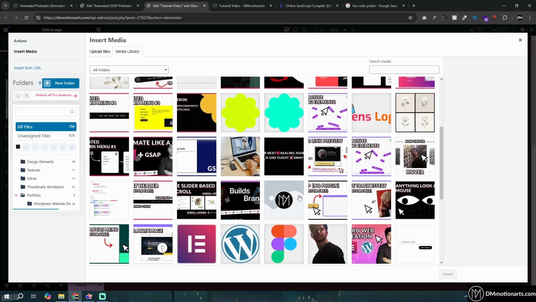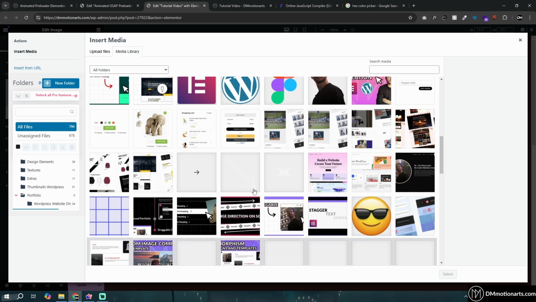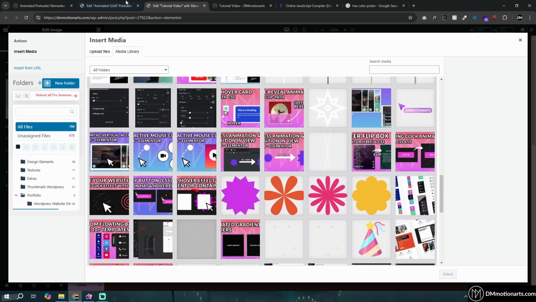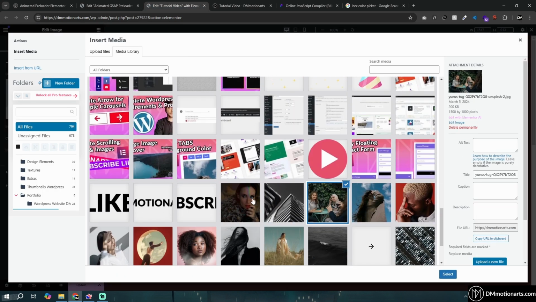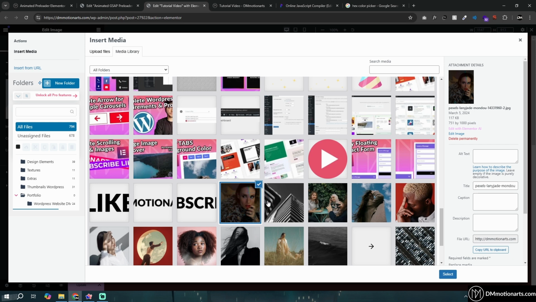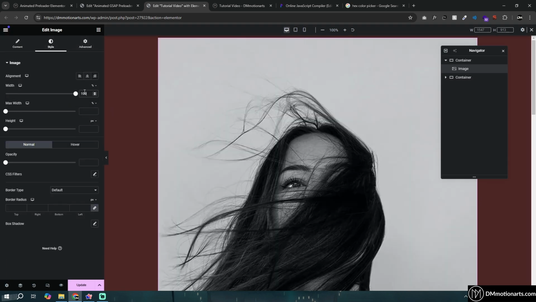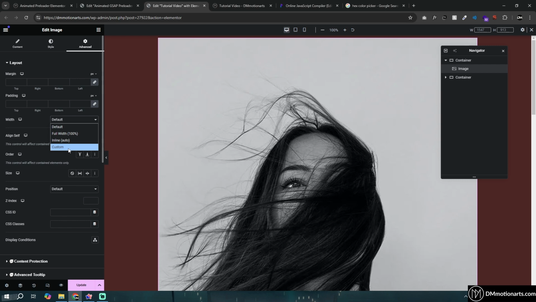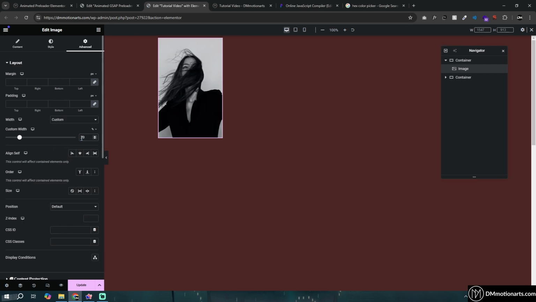And I would suggest cropping the image to the appropriate size. In this one, I have used an image, but if you use, let's say, a container, then you do not need to crop it, because you could use background position, background size and all that stuff. So I'll just make this 100 so it is full size like this, and then do custom and then select, I guess, 15, 20%. 20% might be too much or maybe not.